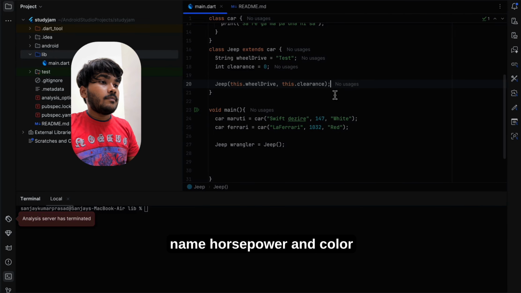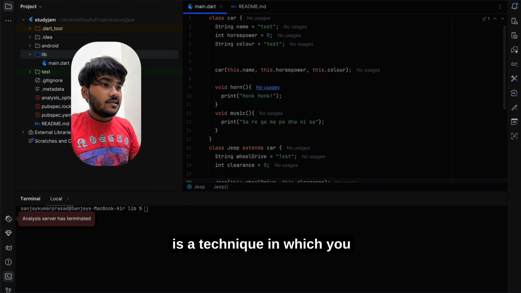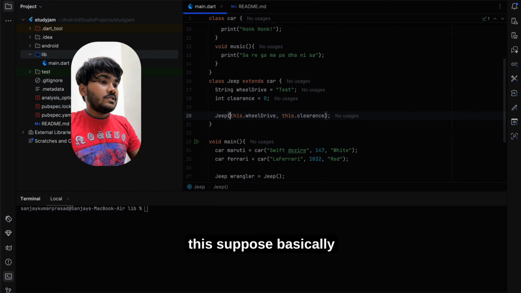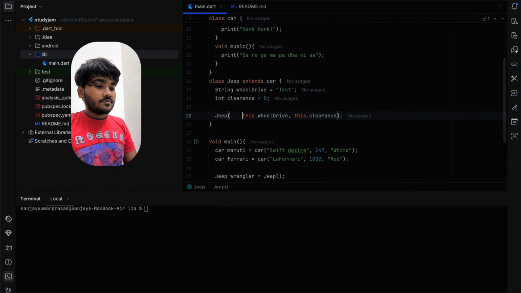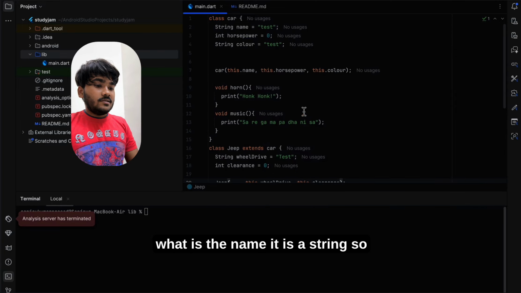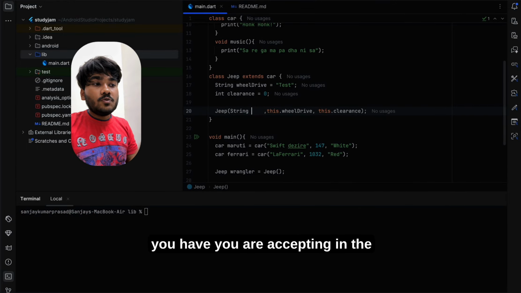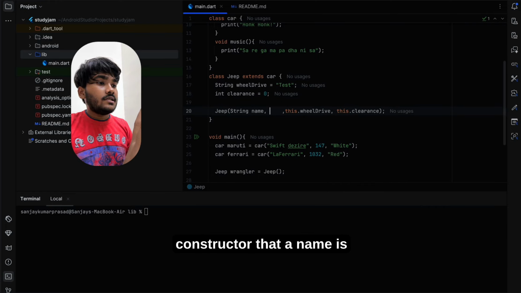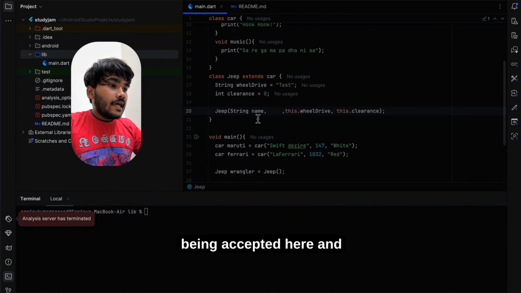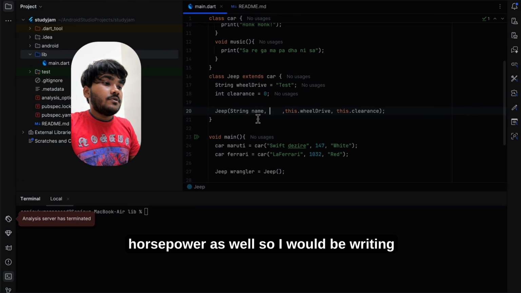What about the name, horsepower and color? There is a technique in which you can do this. Basically, what is a name? It is a string, so you have to name it as a temporary variable. You are accepting a name in the constructor, and you are taking horsepower as well.